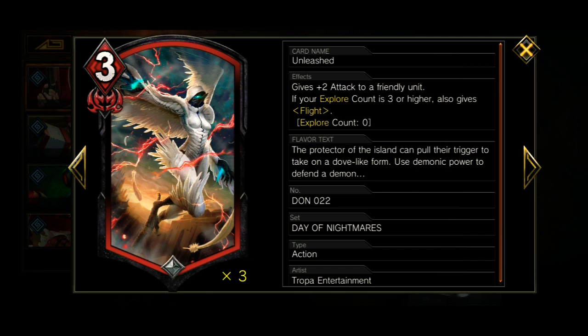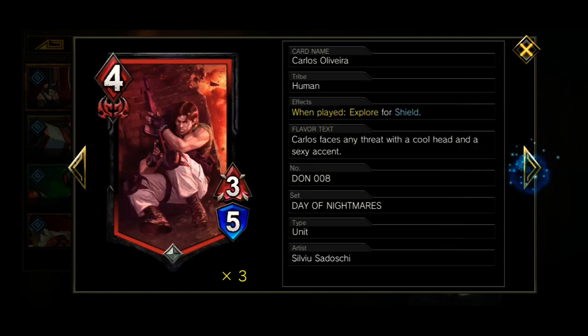And in this game, most of the units don't have flight, and it is a good thing when you're using a buffed up creature, and then you're just going to give it flight, which is much harder for the enemy to defend. So let's go ahead and jump into the next card here.